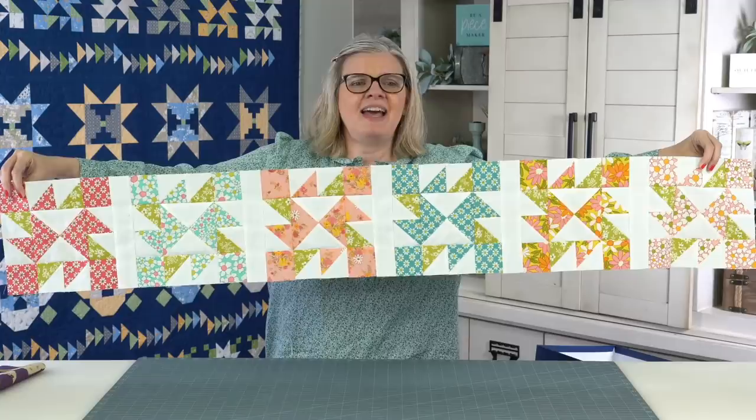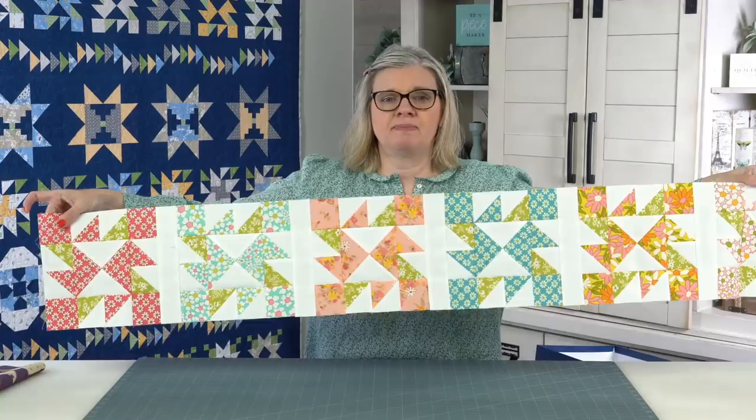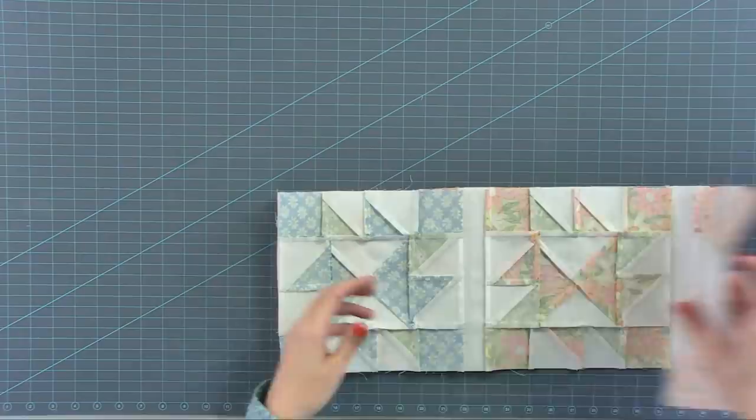So, look at that. She did a white background, whereas if you look at the quilt behind me, it's got a dark background. This collection, we have gotten so many questions on what do I make with it? Maybe this is your answer. Putting a white really makes these fabrics pop. It just reminds me of my kitchen when I was a little kid because I had orange daisies. Sounds lovely. It looks good.